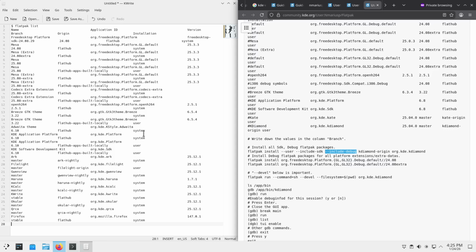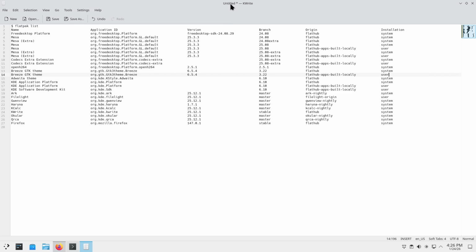Okay, so let's see which of the installed packages could have the debug part installed. There's the freedesktop platform. There's the SDK for KDE. And there are no debug symbols for FileLight.